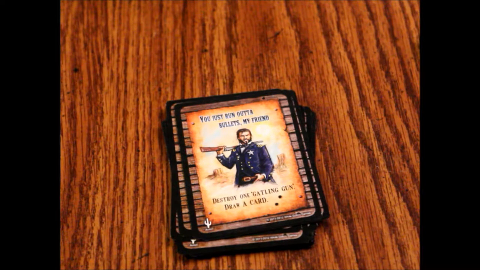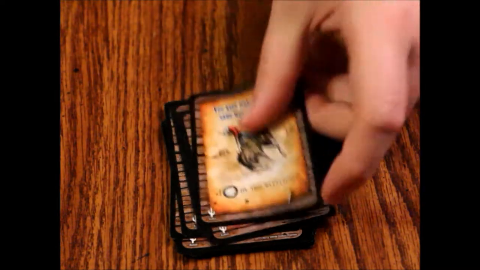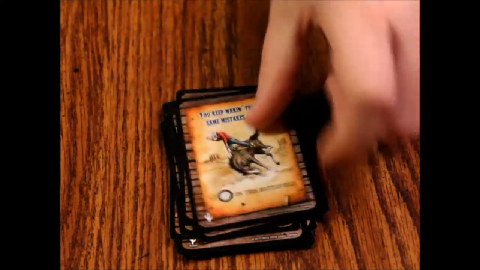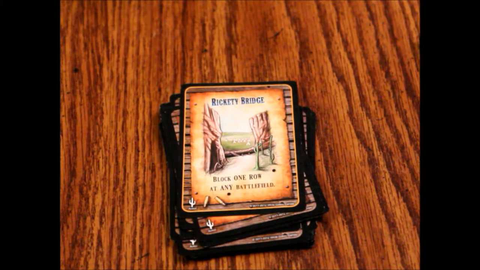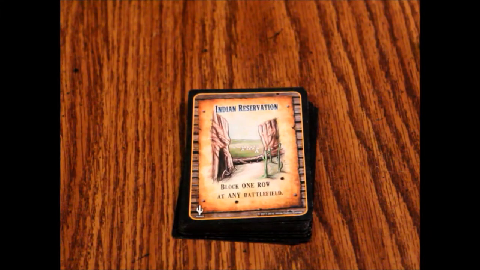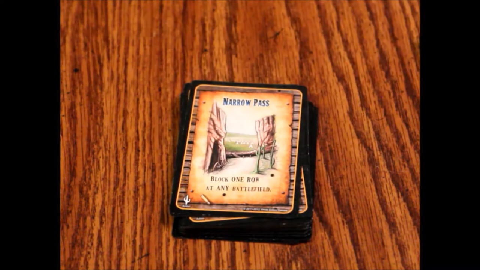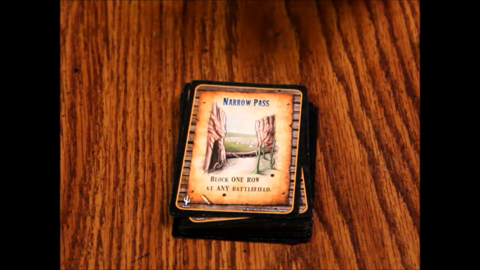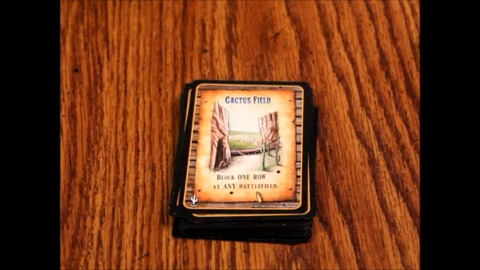You didn't see this coming. Move a sheriff star from any battlefield to the current battlefield. You keep making the same mistakes, Pilgrim. Another. Rickety Bridge, Indian Reservation, Narrow Pass, another Narrow Pass, Cactus Field, another Cactus Field, Quincy the Spider Whitmore.